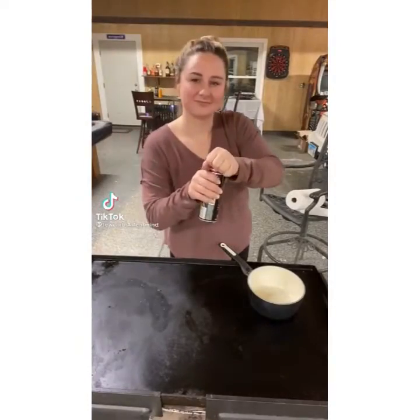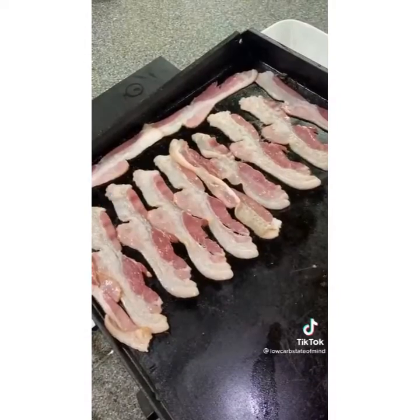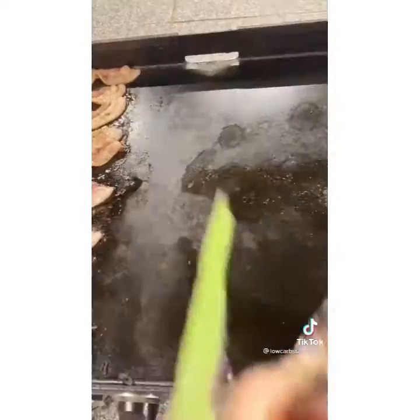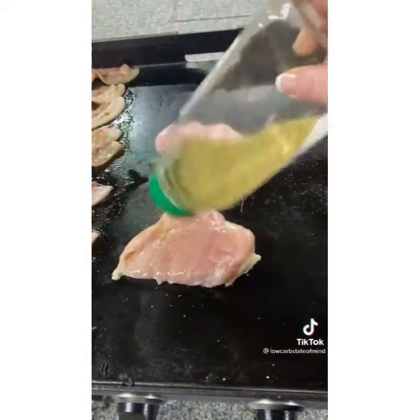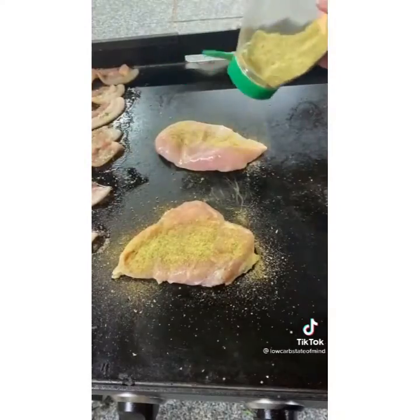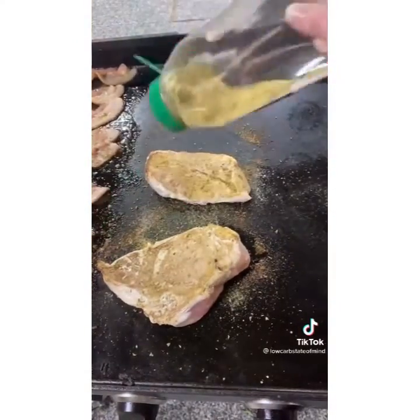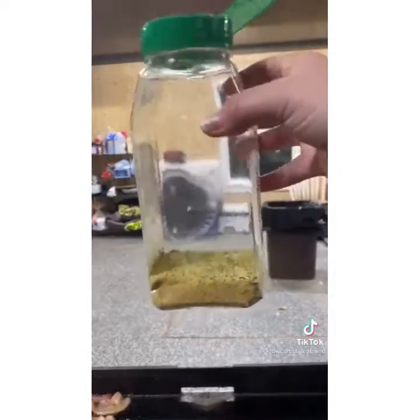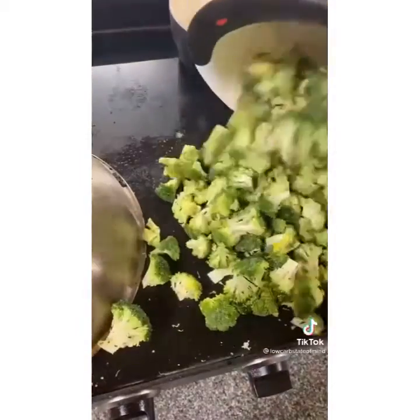Even if you don't have a griddle, you are going to want to stick around for this entire recipe. It turned out so good, and I'm definitely going to be making it again. I'm starting off with some bacon, but the bacon part is totally optional, but you are going to want to season a couple chicken breasts. I'm using Dan-O's and a little bit of extra salt. People always ask me what I think about Dan-O's, and this is what is left in my bottle. It was perfect for this dish, and it gave the chicken a really nice crust.